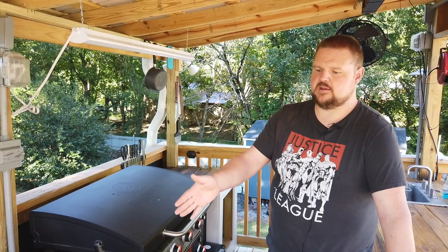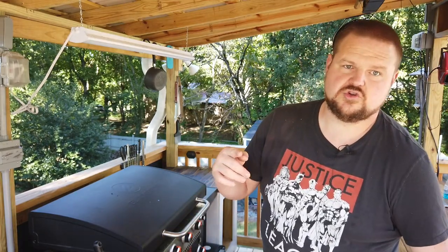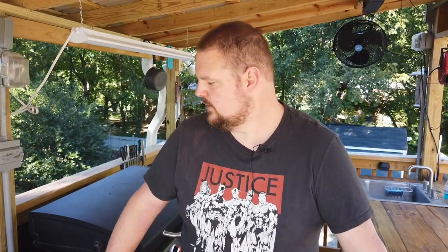Over here on this side, we have a shelf over our refrigerator. We have an outdoor fridge sitting here. That was directly from the camper because I love having a fridge outside. I did put a countertop over it and the cabinet around it. This particular fridge said that it needed to have 5 inches of clearance on each side, and so that's why the cabinet's a little bit larger than the fridge. And the fridge is a little bit bigger than I had initially planned, but when I built the cabinet around it so that it had the room, I was really trying to keep everything level with the edge of the blackstone, so the countertops were just the same level, but this one is a little bit higher. It's only about a half an inch higher, so it's not a real big deal.